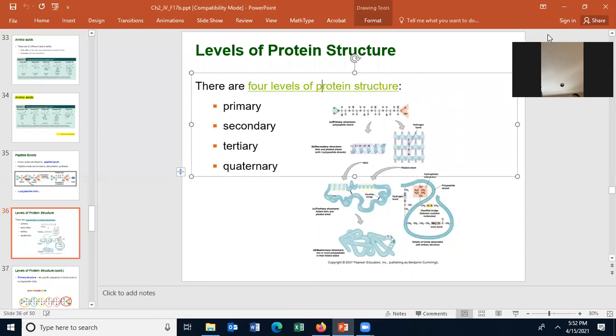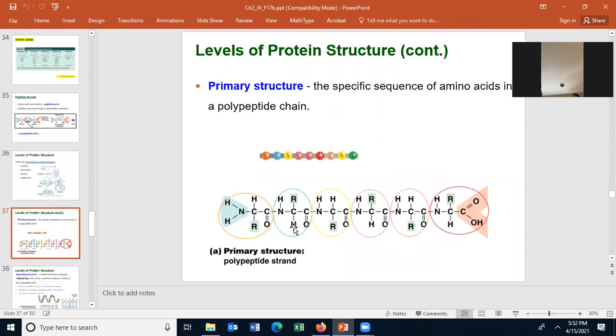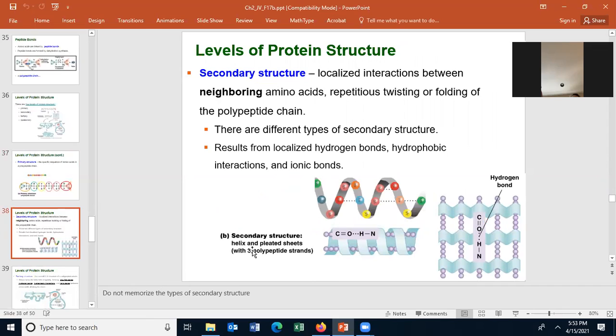Anyways, let's talk about the different primary, secondary, tertiary, quaternary structure. The primary structure is the simplest and the easiest to remember. It's simply the specific sequence of amino acids in a polypeptide chain, one after the other. So here we got the red amino acid, or orange, followed by the blue, followed by the yellow, and that is the primary sequence, or the primary structure of the amino acid. And when a protein is made, all it has is the primary structure. But shortly after it's made, the nearby amino acids start interacting with each other. And that gives rise to the secondary structure.